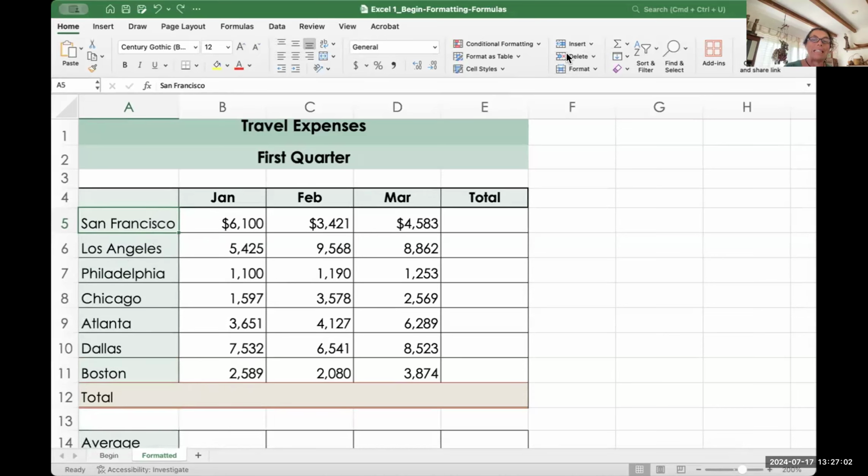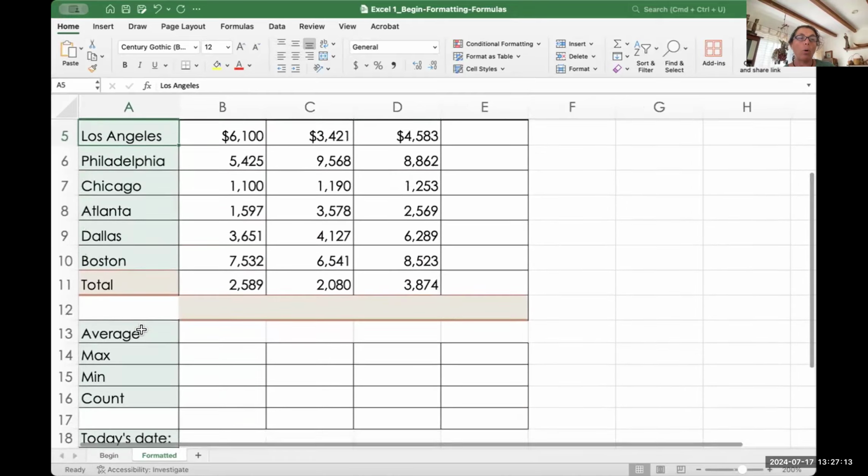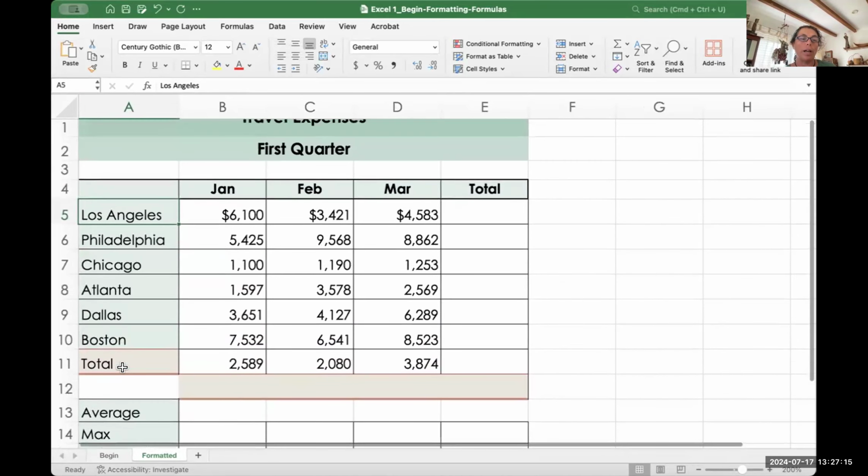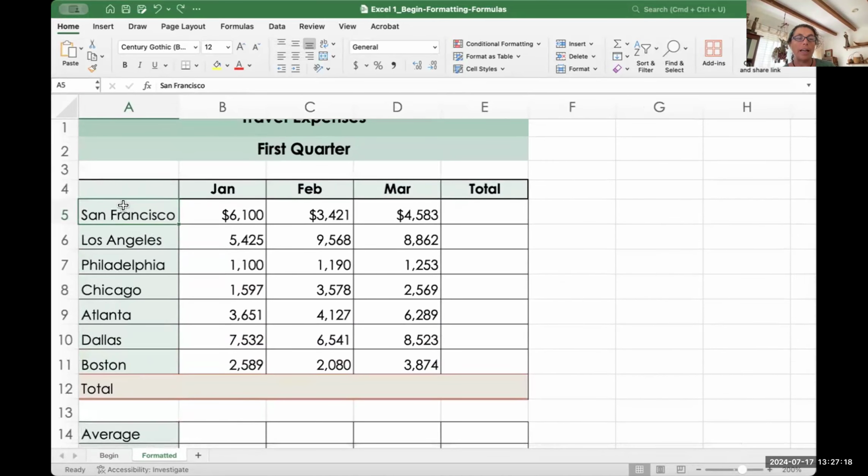So when you delete a cell, it's like it disappears. And if this was water and all of these go whoop and they plop up, this moved up. And everything, the whole column, has moved one up. I'm going to undo that. So test that. Go to San Francisco and hit this delete choice, not the delete from your keyboard. That one's good. That one's safe. And clear is also safe, right? But this delete is very dangerous.